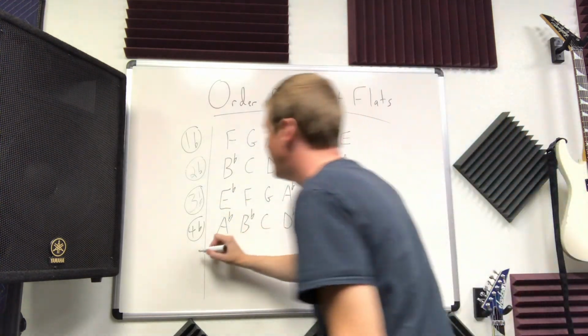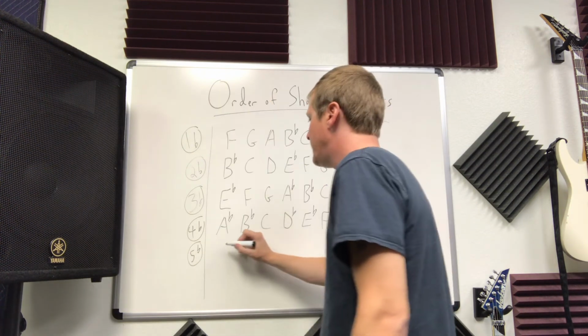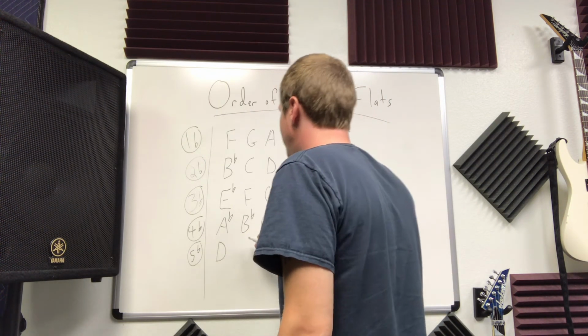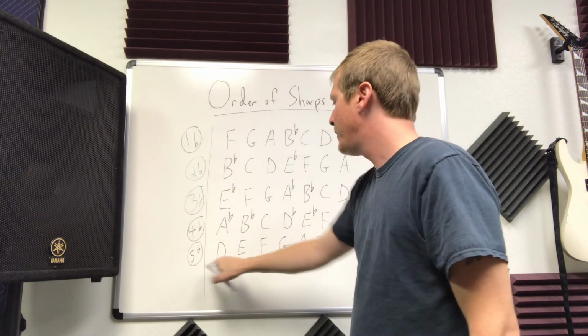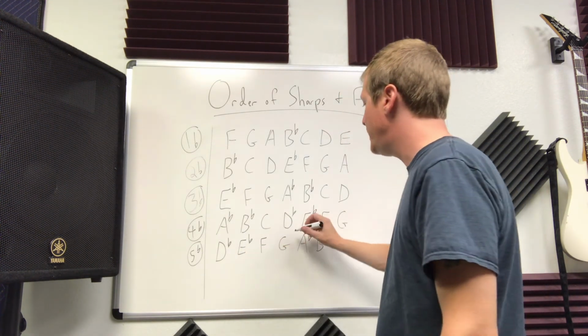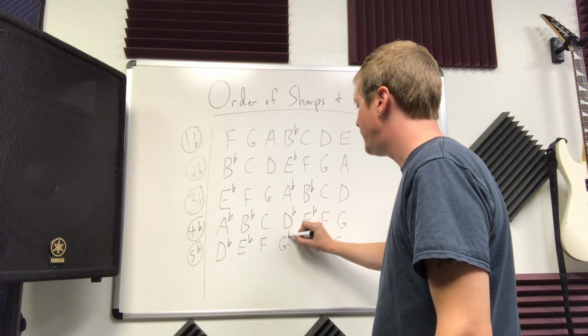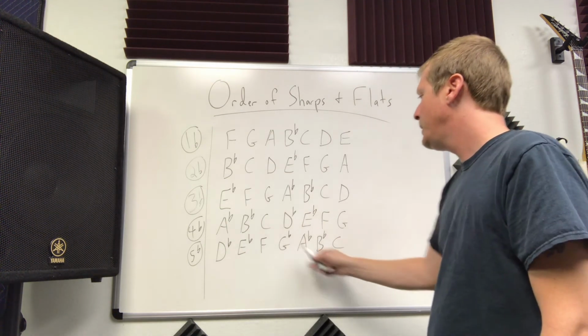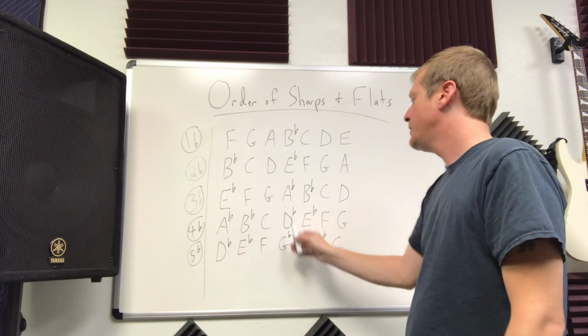So the next one, we're going to have 5 flats. Now that's going to be D flat, but again, we're just going to write the alphabet. Okay, then we got 5 flats, so we're going to spell out bead. So we've spelt out bead, and then we're going to add G, because G is the 5th flat in the order of flats. B, E, A, D, and then G.